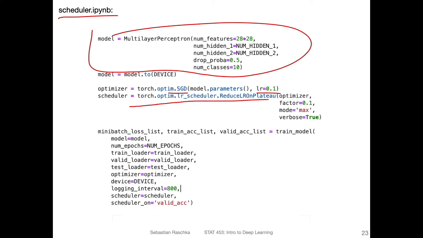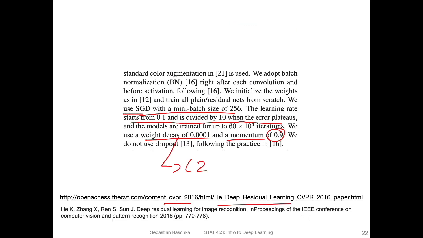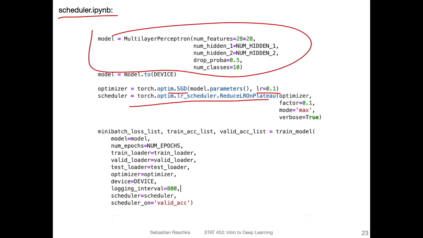And here, this is the learning rate scheduler from PyTorch that can be used, similar to what they proposed in the previous slide, where they have basically the monitoring of the plateauing error, and the divide by 10 every time the error plateaus. So I'm providing it with the optimizer. And the factor is essentially by how much we divide it. So 0.1 means times 0.1, and times 0.1 is essentially dividing by 10. Like they described in the paper.